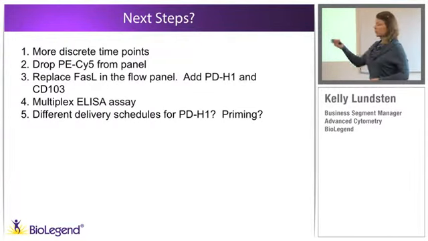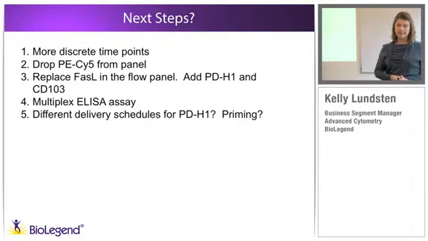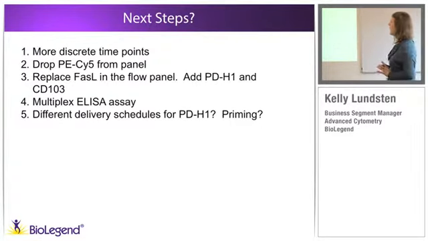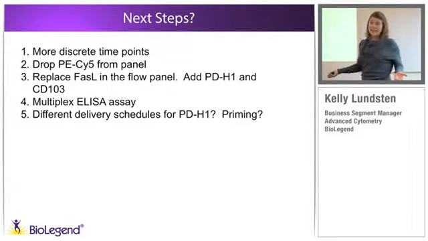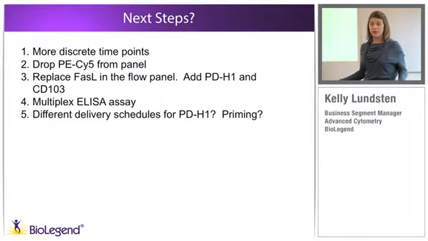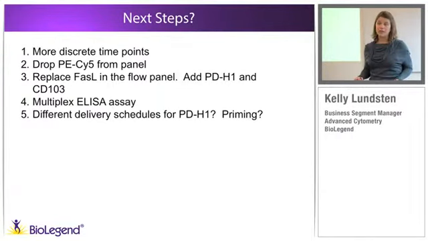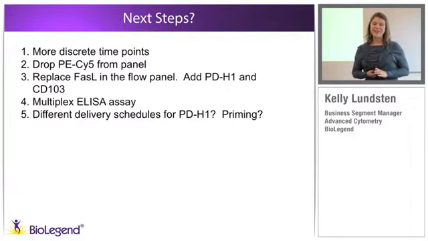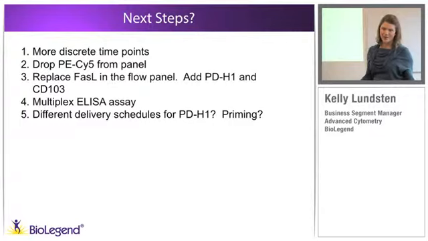And I would very much prefer to have a multiplex ELISA assay than just single ELISAs one-off. That was extremely time-consuming. And then finally, if we were really interested in this, anti-PD-1 is also a potential therapeutic that's being explored right now. I would love to know just generally different delivery schedules, different amounts. The 100 micrograms that we used, maybe it needed to be primed with that or followed with it. These are the things that we're encountering right now in immunotherapy research.